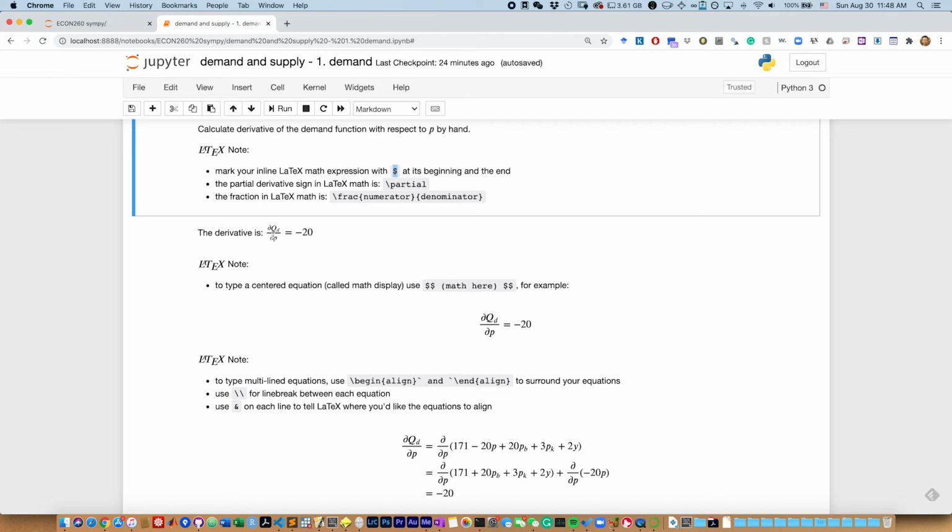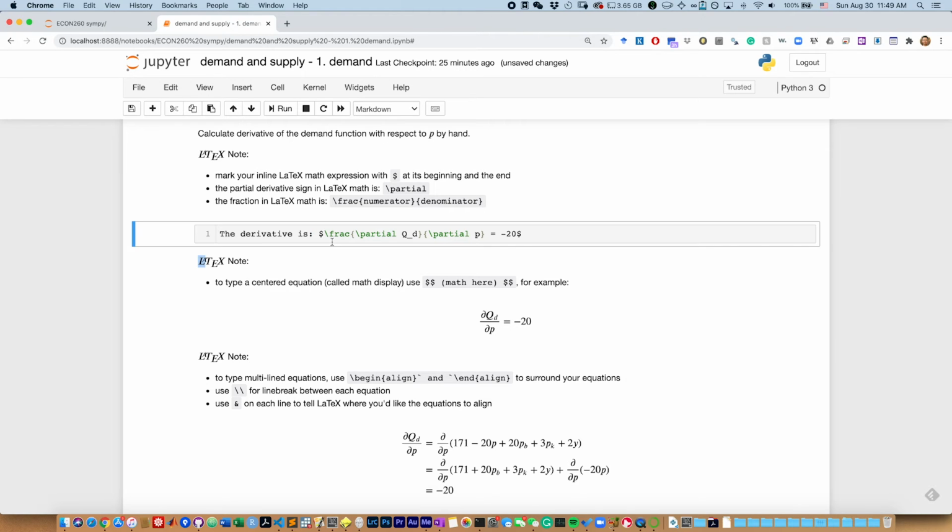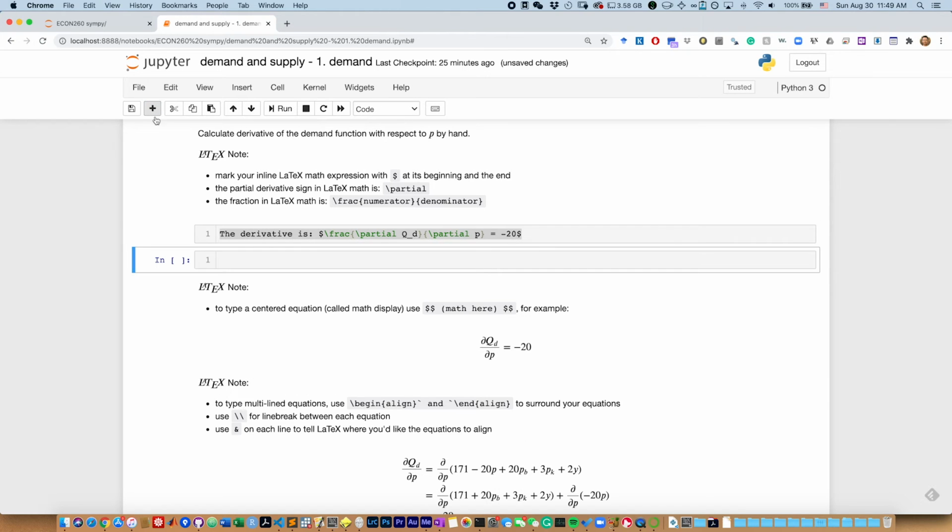Now, if we look at the expression, can you imagine how we type this? We would need to use a combination of fraction and partial. This is how I wrote it. Let me double click to enter the editing mode to show you the code behind it. First of all, we have a text piece that is not decorated by anything. It just says the derivative is colon. So that's our first part, which is the text piece. And then we have the second piece here, which is the LaTeX part. Now, for you to see this more clearly, let me copy and paste all this code. And now let me exit the editing mode by clicking here. Let me insert a cell below and paste all this command in it.